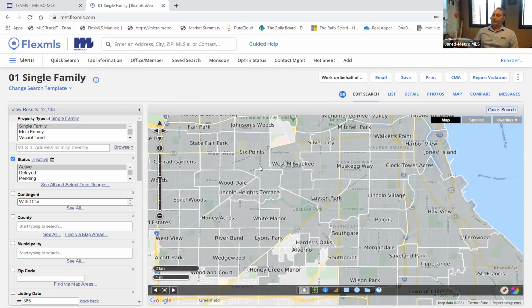So if I were to save Bayview as its own file, and I were to save 6 Points as its own file, I can only select one file at a time to use. So if I'm trying to search using multiple pieces, it's not going to allow me to. However, if I have them saved to my Milwaukee area neighborhoods file, I can select as many different individual pieces from that file as I need to. So we're just going to go ahead and draw Bayview.